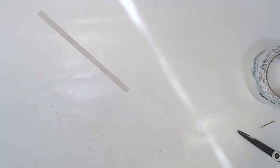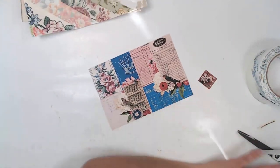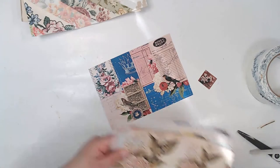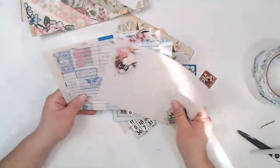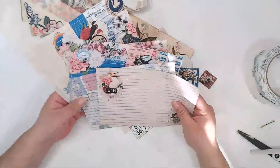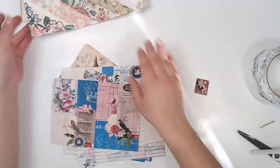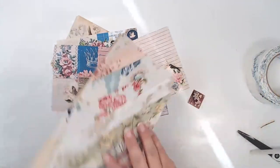And I did say in my last video that I was going to show you guys all the pages and how I picked the pages and all that, etc. So we are on that whole journey. So I have some printables. I'm still going to be using my newest journal kit, which is Birds, Bees, and Peonies, because I figured this set, even with the covers, looks beautiful with the cover. So I thought that's what we're going to do.